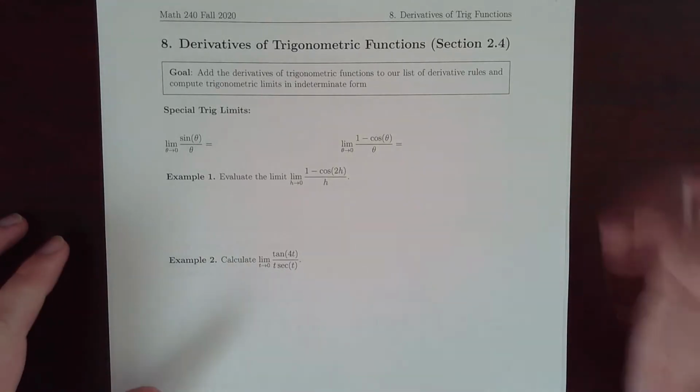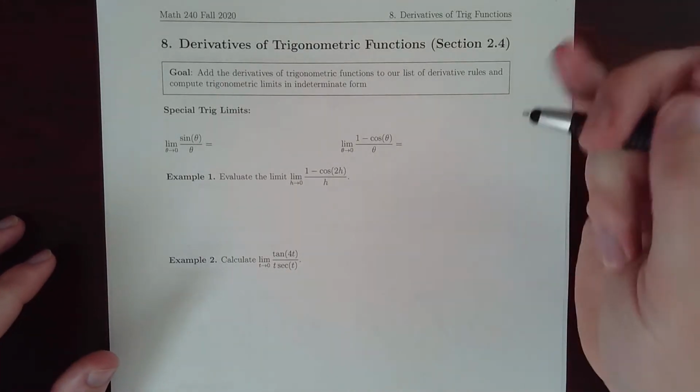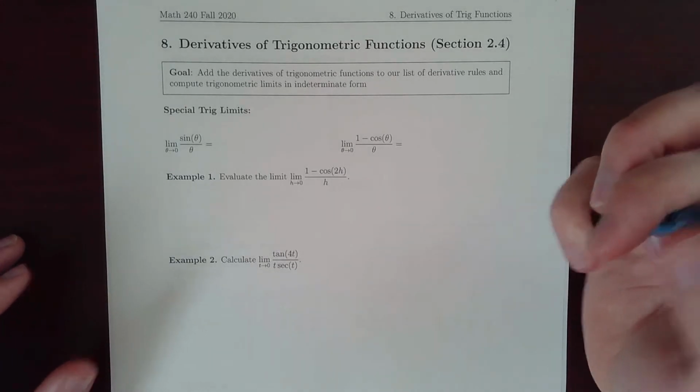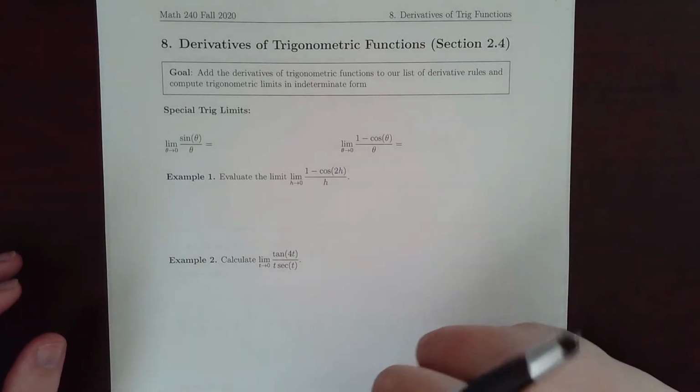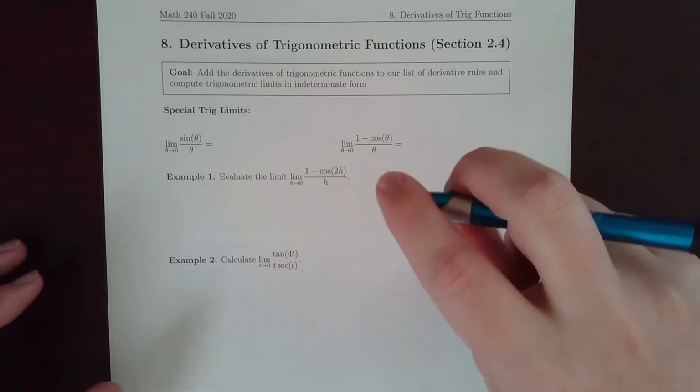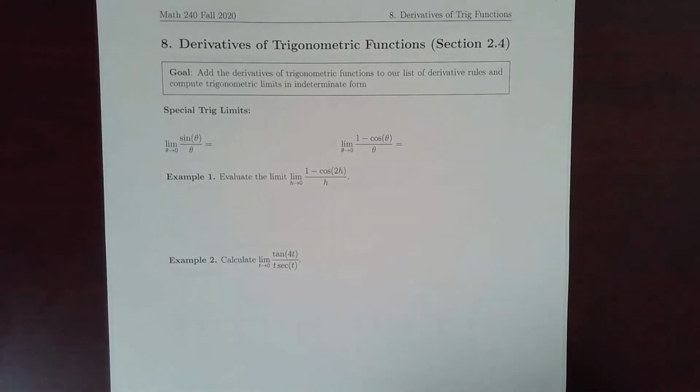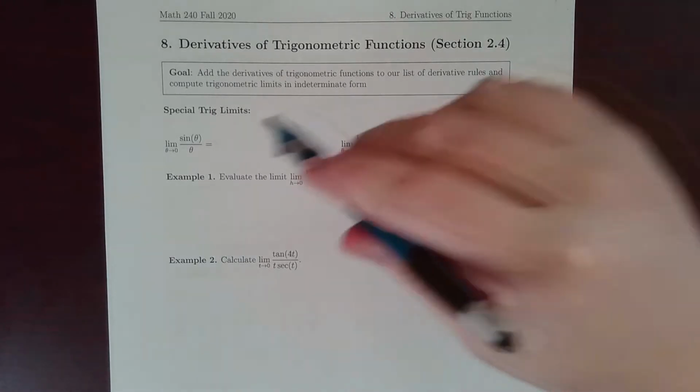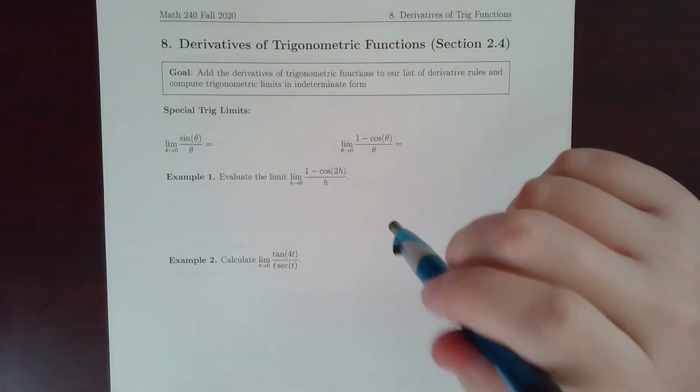All right, so up until this point, we've kind of left out trigonometric functions as we talked about derivatives, and that's not really all that fair. We should be nice to our trig friends. So when we're trying to talk about these derivatives for trig functions, it helps to understand some special limits that come into play when we're talking about trig functions. So both of these are going to be given to us by the squeeze theorem.